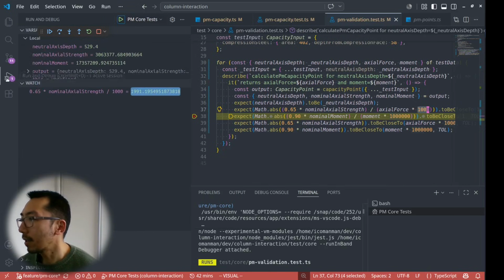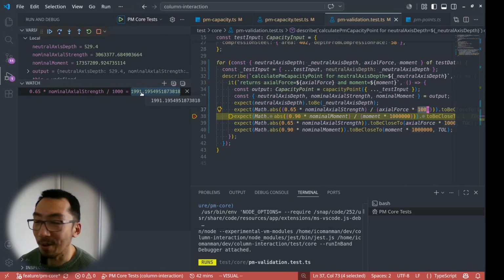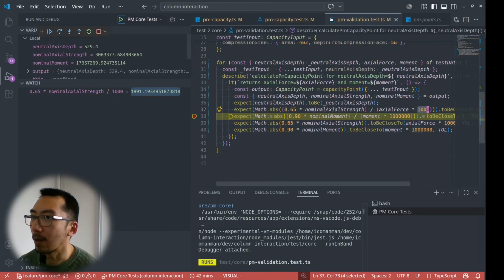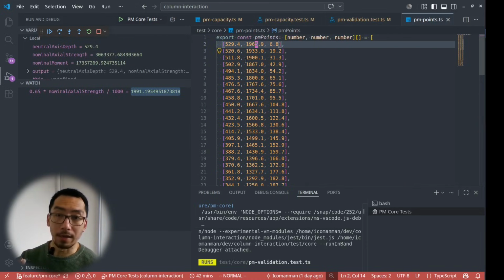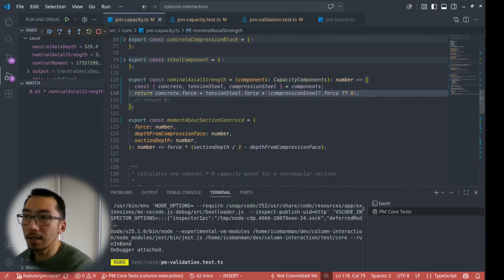So again, it's 1991, and the other one from the test is 1965. I stopped here because I suspect it has to do with the supposed subtraction of the compression steel component. So this is how it was implemented. You see here in line 118, it just adds things straight up.